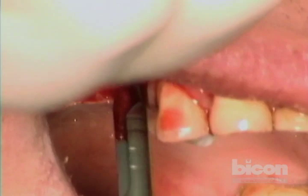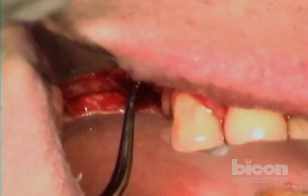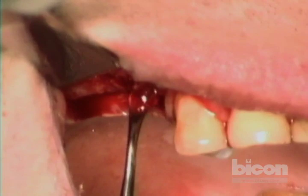Before I go to the final size, I'll take a straight curette first and then the hand reamer to finish off the osteotomy. I still have a floor intact — always a good thing — and we want to remove all of this excess bone. We don't want to compact it against the bottom if we don't need to.